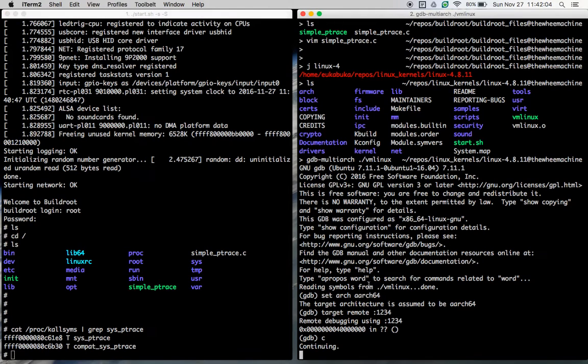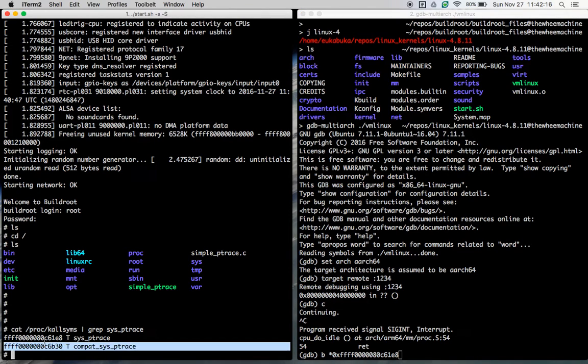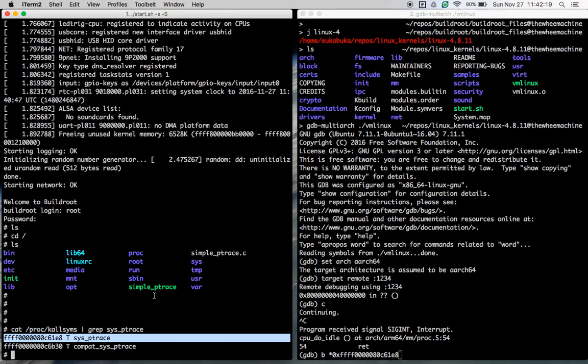Now on window 2, I hit Ctrl+C to pause and interrupt, and I set a breakpoint at the address that I received, the first line over here.